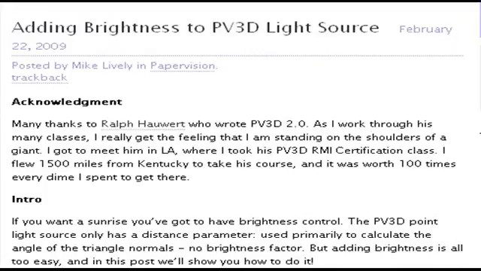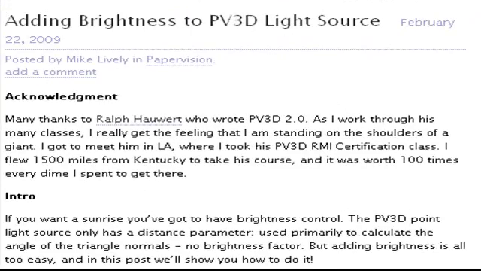Now, if you know anything about Papervision's light source, it's very dumb. It only has one property, and that's position: X, Y, and Z. But that's important, because the X, Y, and Z vector of the light source with respect to the normal plane of the polygon or triangle that you're looking at will give you an angle. As that angle gets larger, your polygon surface is rotating away from the light, and through the dot product, you attenuate or darken the pixels. I cover all of this in great detail in my book. So today we're going to add brightness into that point source.